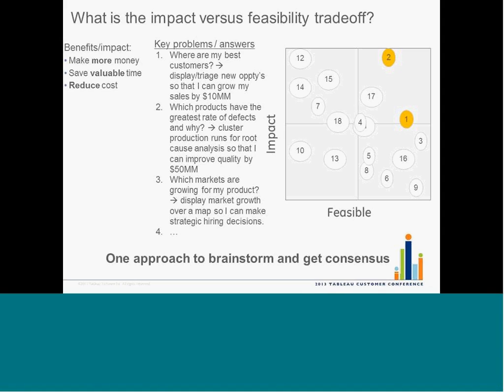Again, a very commonly used template across most businesses, where we put on the y-axis the impact. How much of an impact could this project be for us in one of those three measures? And then we also have another axis for the feasibility. That is a judgment call that says, relatively speaking, how hard is this? And obviously what we end up doing here is we're going to segregate our projects in such a way that the easiest, most impactful projects have higher priority than the ones that have very little impact and are incredibly hard to do. Now, that's the template.